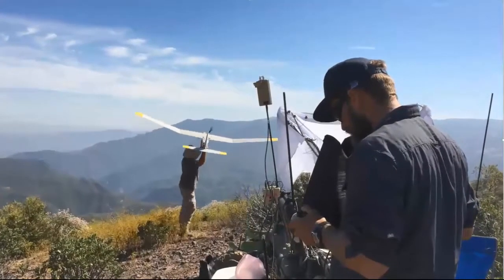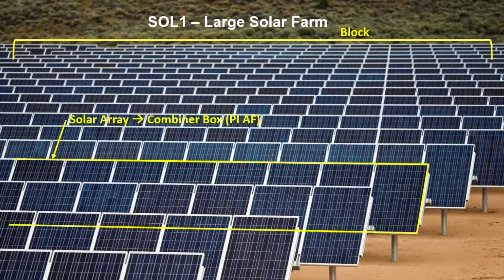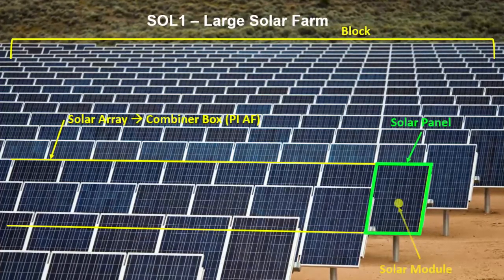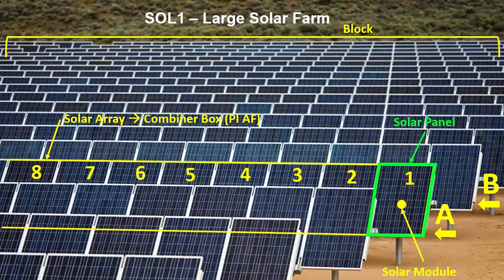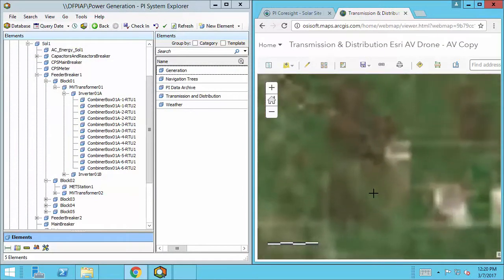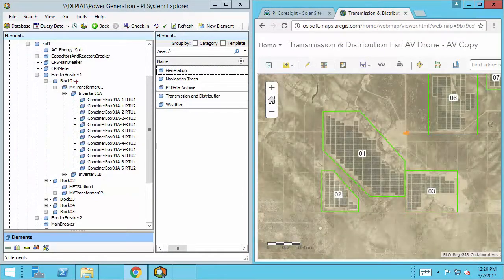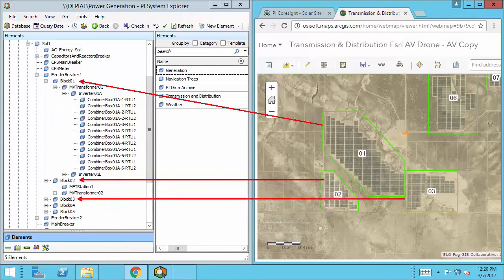To tackle the industry challenges stated, a drone is deployed to survey the solar farm. After the site survey is completed, from the imagery captured, Aerovironment Decision Support System — AVDSS — automatically builds out a data model and integrates with asset management systems with a high degree of sensitivity down to the solar module level. Here's an example of a solar farm data model automatically built out into a PI asset framework hierarchy for large assets. The PI point data streams with the geospatial information can both be visualized on ESRI GIS. This integration of data is what makes this solution so powerful and helps solve industry challenges.